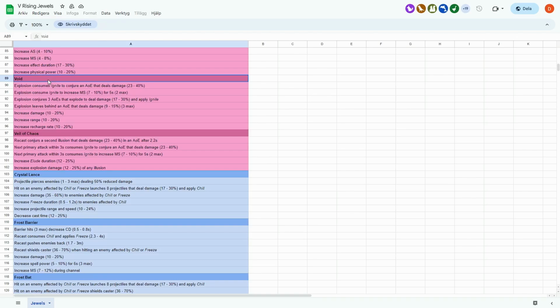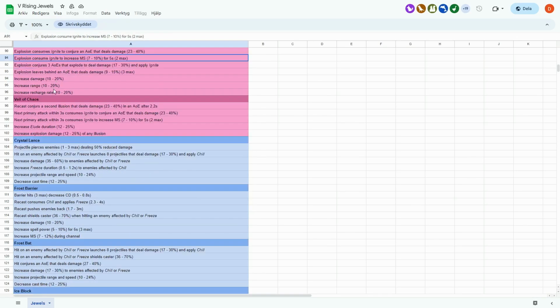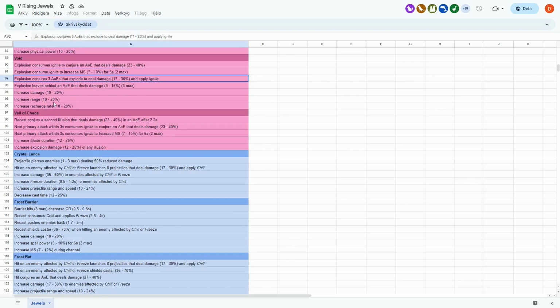Void, yet another really strong spell that I personally haven't really experimented with, not yet, but I've seen it used to great effect. It has amazing area denial. Again, consume ignite is bad, don't take that. Explosion can use free AoEs that explode to deal damage, 17 to 30%, and apply ignite. Again, it's a low damage roll, but ignite is a very strong debuff, so this is pretty good. It is even more area denial.